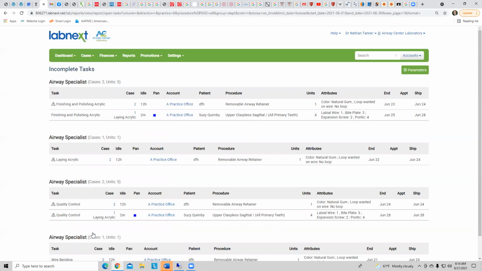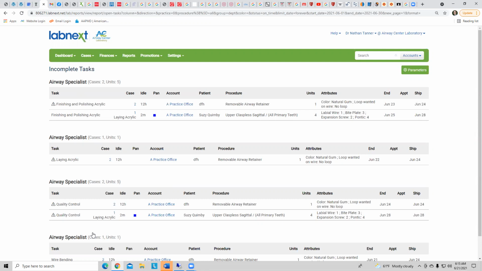When you do it, it splits these by the department and then the task. So you are seeing the details about each of the cases, and as you follow the row to the right, you'll see the end date, and then you'll see the ship to account date.